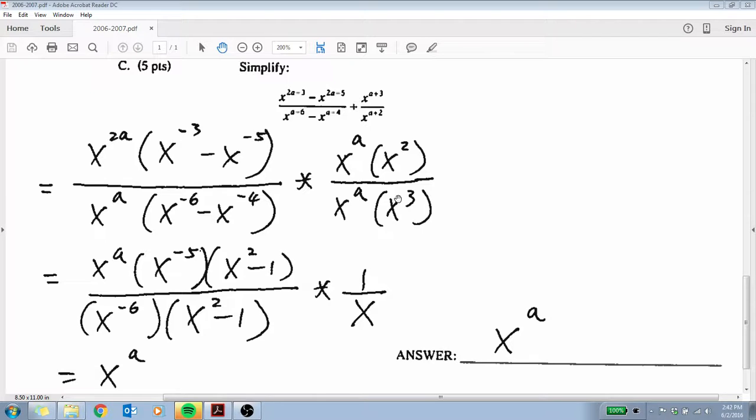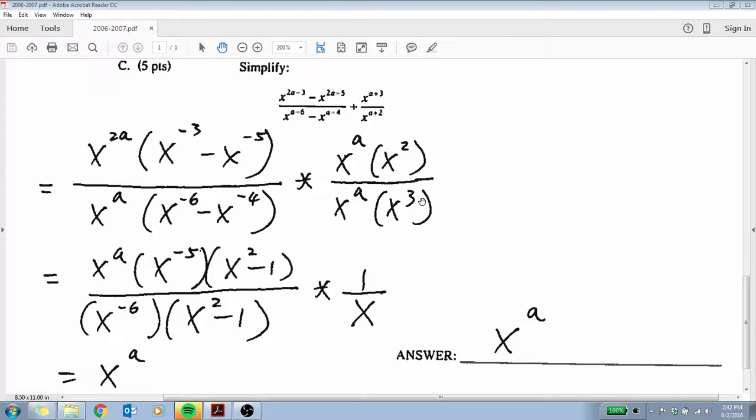If you look at x to the a plus 2, we can think of it as two parts. We can think of it as x to the a times x squared, because when I multiply with the same base, I need to add the exponents. So if I multiply these together, I would actually get x to the a plus 2 power. Same thing for the numerator, which would become the denominator when you divide. It's going to be x to the a times x to the third power.